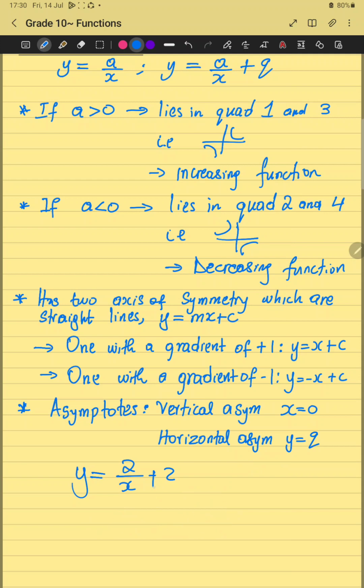Now, in the place of a vertical asymptote, we simply put 0, because usually the vertical asymptote is represented by the letter p here, but there is no p in grade 10, so we just use 0 instead. There is a plus 0 here, so that is why you see that 0. So it's always 0. Okay, now let's look at the first example, and see how we go about drawing the graph of a hyperbola.